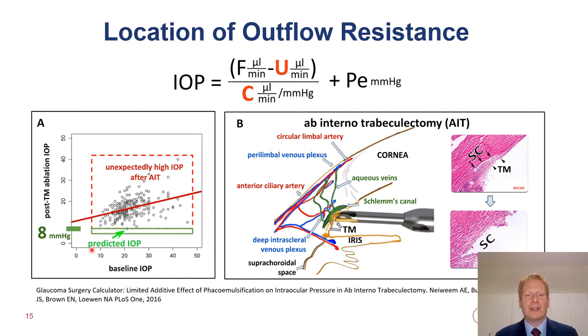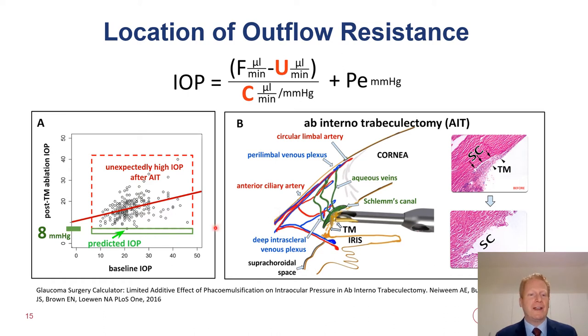As it turns out, I've shown you nice data, but if you take a careful look at the raw pressure just after surgery within the first month, just before the glaucoma medications are resumed, you can see that there is a correlation between the height of the preoperative pressure and the postoperative pressure. You would expect, according to the Goldmann equation, that if you remove the meshwork, you would achieve a pressure that's equal to the episcleral venous pressure of 7 mm Hg.